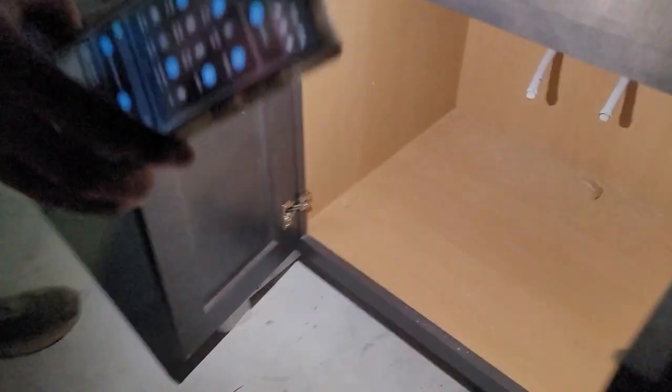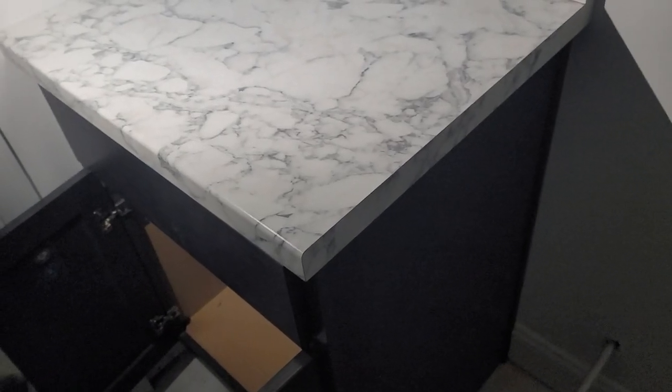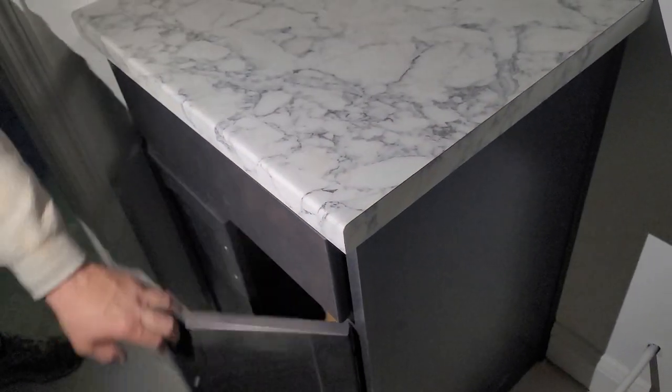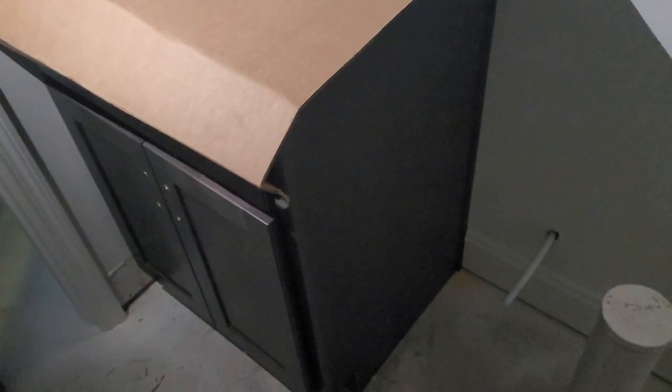All right, this one's a carbon copy of the other one. Got all the holes cut in. Here on the top, the countertop — the sink is huge. The countertop is just sitting here; it's not set down yet. We plan on having another day once the other house is ready, to come back and work on that house's installation and also make up our mind on the installation of these sinks.